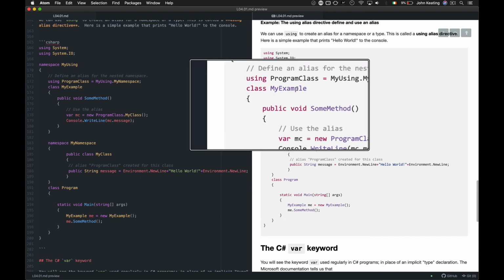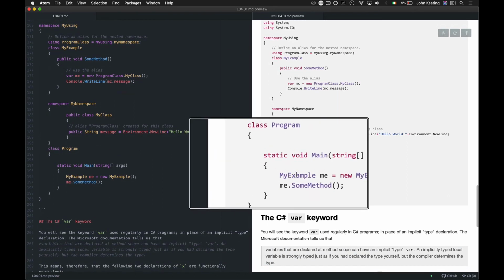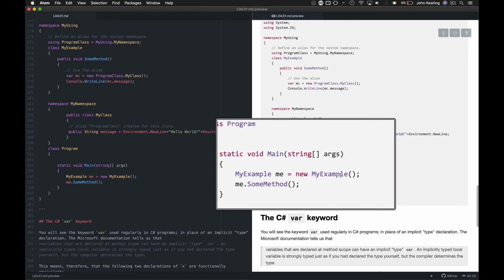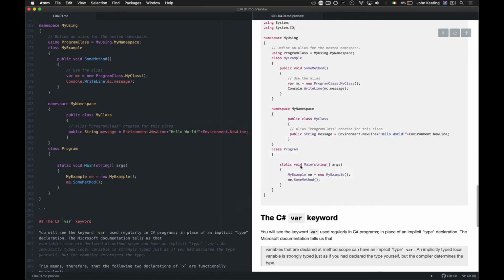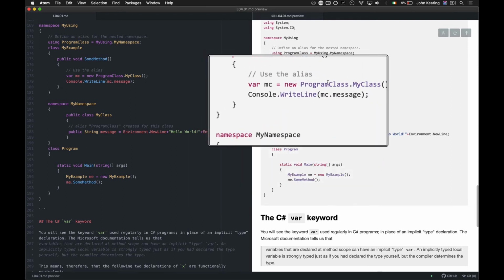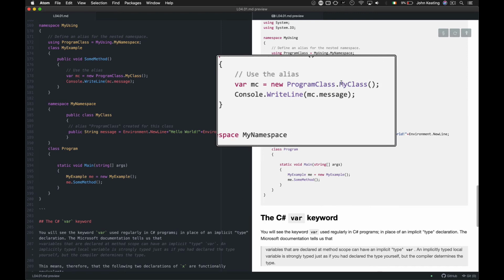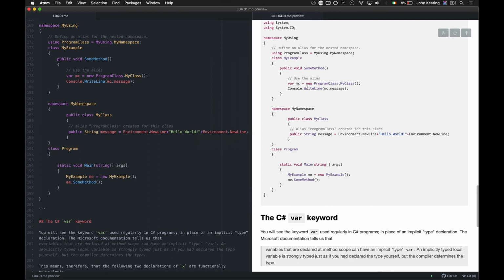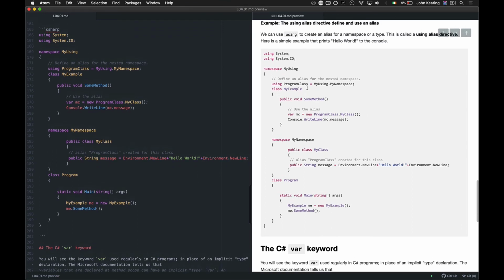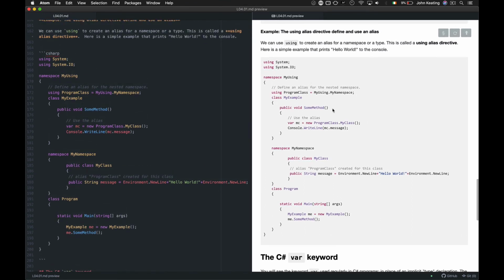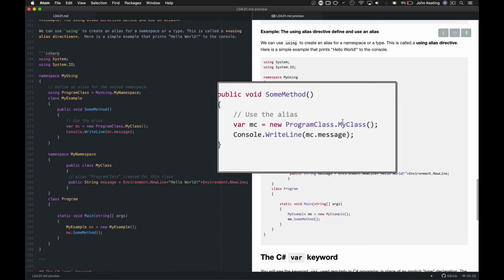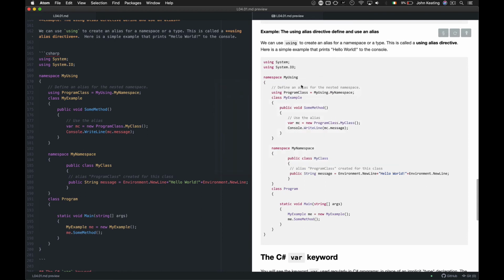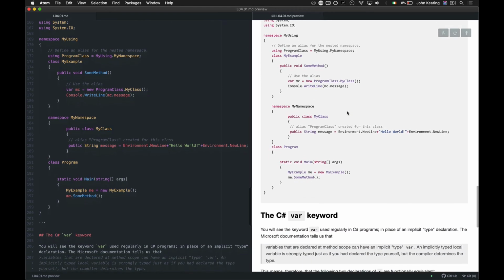and then we can create an example object or a sample object from this myExample class later, as we do here, myExample me, as a new example, and we're just calling that method, which is here, and that method uses the alias to call the class in here, and extract a string and write the string to display. Okay, it's overly complicated, but actually what's important really here is that we're able to create an alias using, and we do that here. We define an alias. So that's the third form, and it's straightforward.